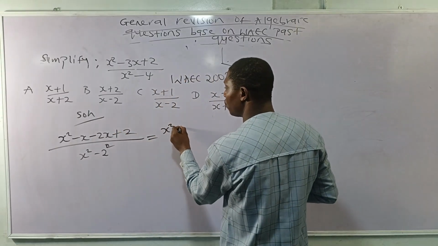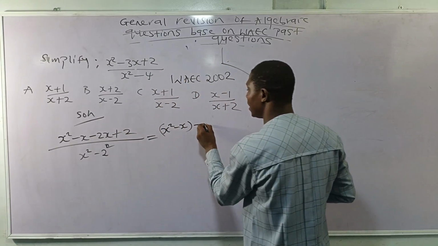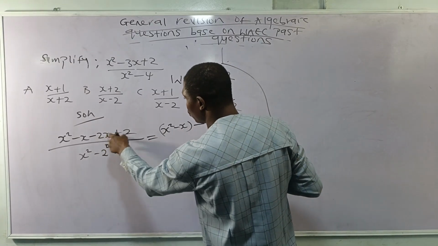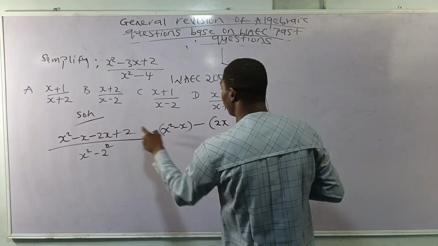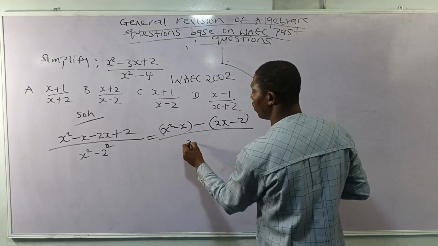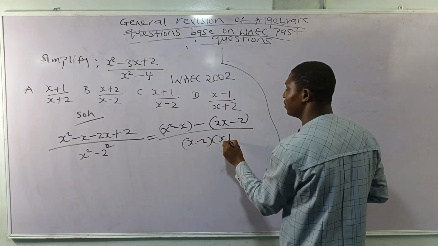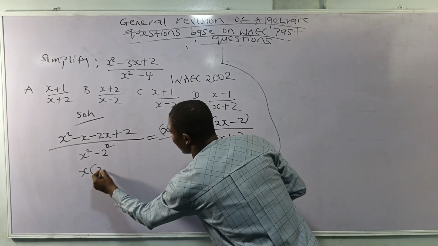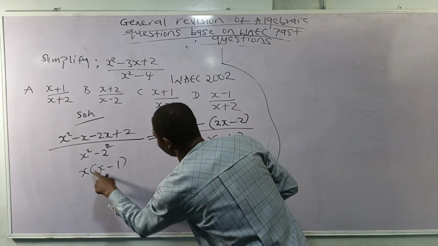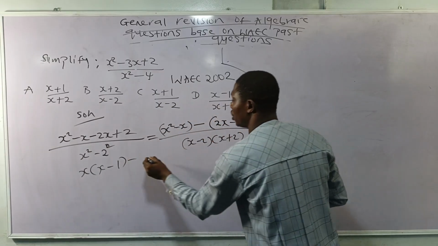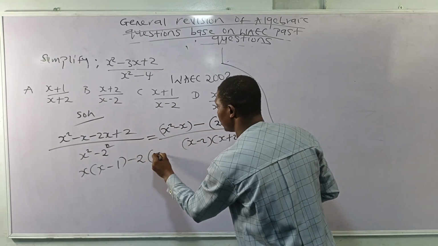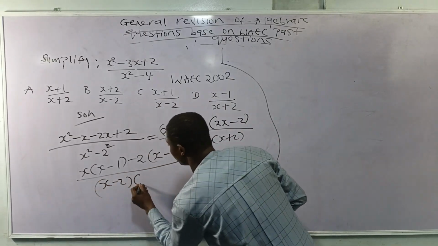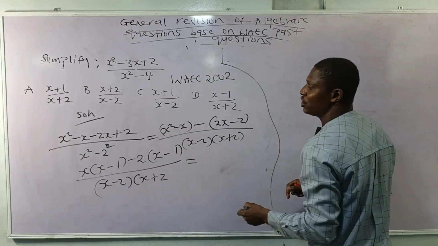This simply gives me x squared minus x in brackets. Bring the middle sign the way it is. And since minus is at the front of the bracket, minus 2x becomes positive 2x, and plus 2 becomes negative 2, all over (x minus 2) in brackets (x plus 2). x is common. I'll have x bracket (x minus 1). x times x, x squared, x times 1, x. Minus, what's common? Yes, 2. 2x divided by 2 is x. And 2 divided by 2 is 1, all over (x minus 2) bracket (x plus 2).